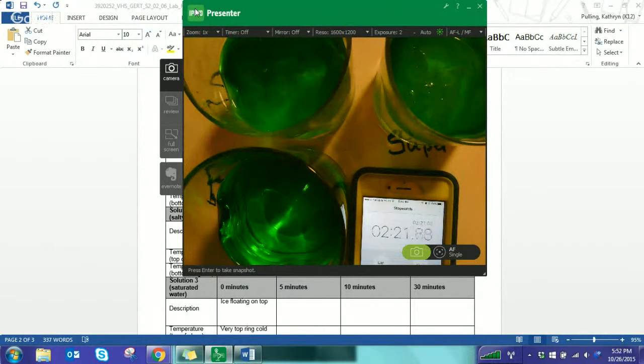It's a little bit hard to see just because of the quality of my video here, but I almost still have the full shape of the pumpkin in my salt water. I almost had the full pumpkin in the saturated salt water, and then about 1/3 of a pumpkin left in the just plain salt water.